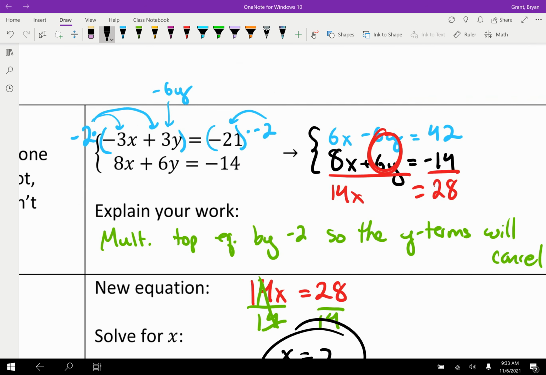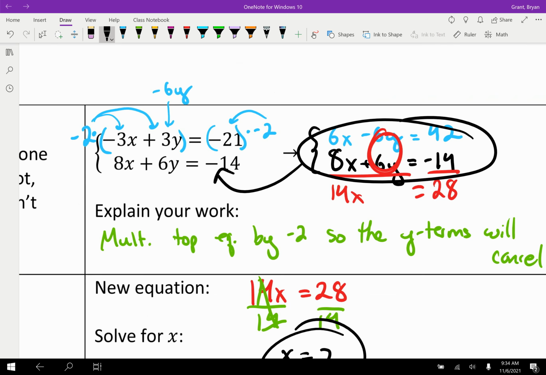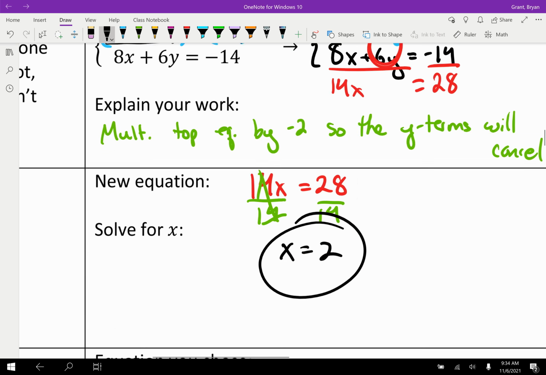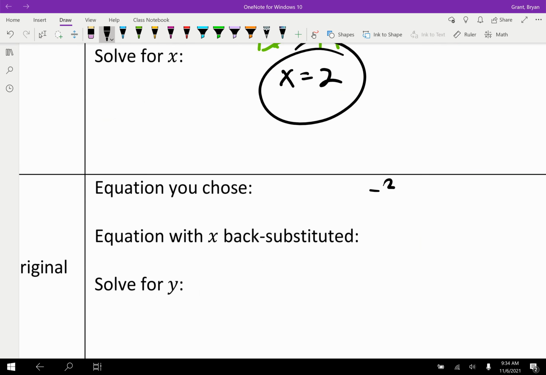My students will say, well, wait, do we have to use the new ones, or can we use the old ones? Well, remember, if we multiply by a constant, it doesn't change the value. So all the new equations will do the same thing as the old ones. I usually prefer to use one of the original ones, and that's because they tend to have smaller numbers if you multiply, but it's up to you. So I'll just go ahead and choose this top one right here. Negative 3x plus 3y equals negative 21.